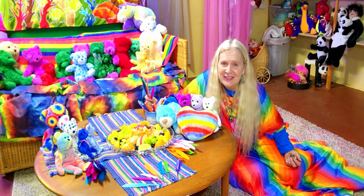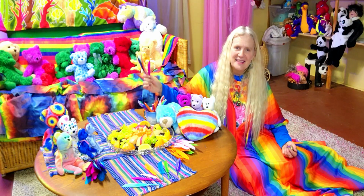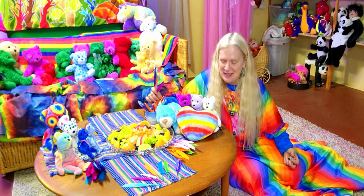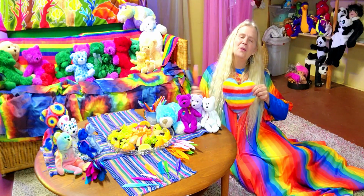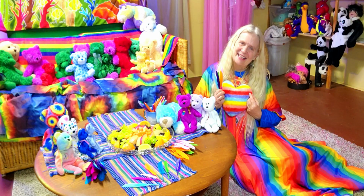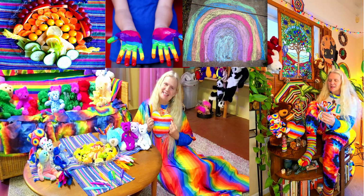In our circle, we have colorful friends, colorful feathers, some colorful pens, if we wanted to write some colorful words or some colorful pictures. There are so many ways to be in a rainbow, but you can even just hold the rainbow in your own heart. Oh yes, good rainbow vibes. There are so many ways to make colorful fun in this world.